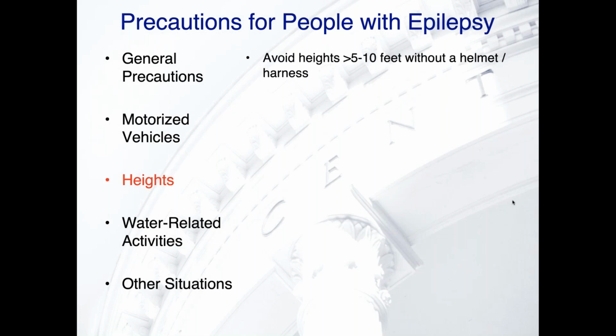In terms of heights, I generally tell my patients to avoid heights taller than they are, so anything between about 5 or 10 feet, unless they have a helmet or a harness. If you have a helmet or harness, you're fine. If you have a helmet or harness, you can go do a high ropes course. You can go ahead and do a rock wall. The worst that happens is that you fall off the wall, or you fall off and you get caught by the harness and you don't really seriously injure yourself.